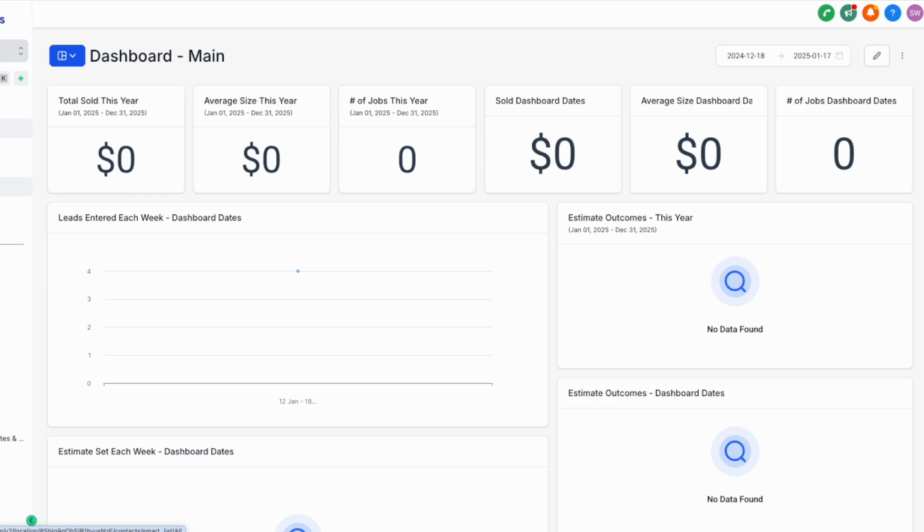But my point is, not all contacts are leads, and not all leads are estimates. You're going to get leads, and for whatever reason, you're not going to be able to give them an estimate. But you want to have all those leads in there, which I'll demonstrate a little bit later. If you get really busy and you're booked out 2 months, how many leads came in during that time where you didn't give them an estimate because of a scheduling conflict? That's good information to know. That's why you have to track all your leads.